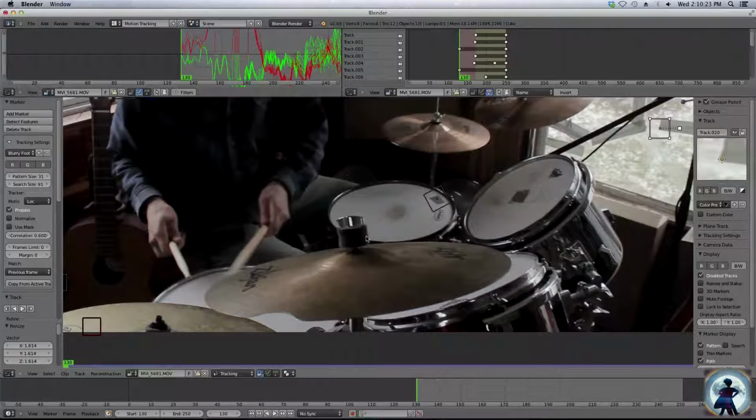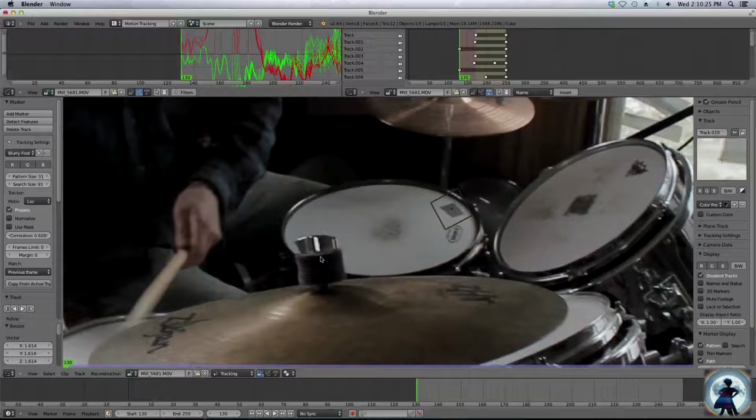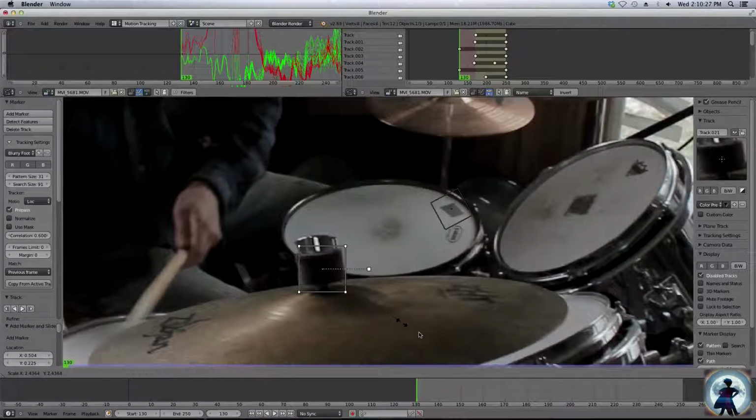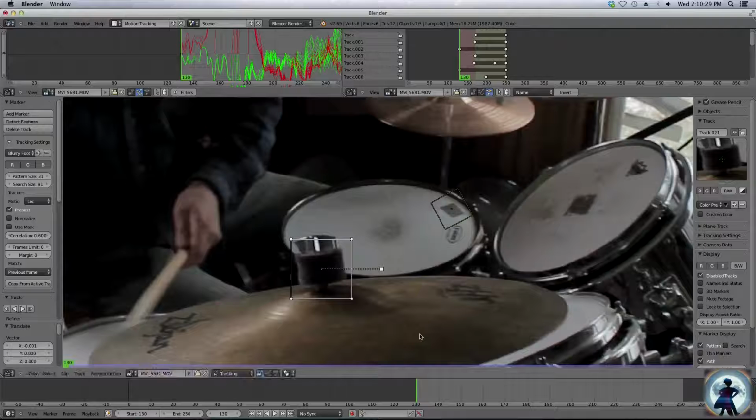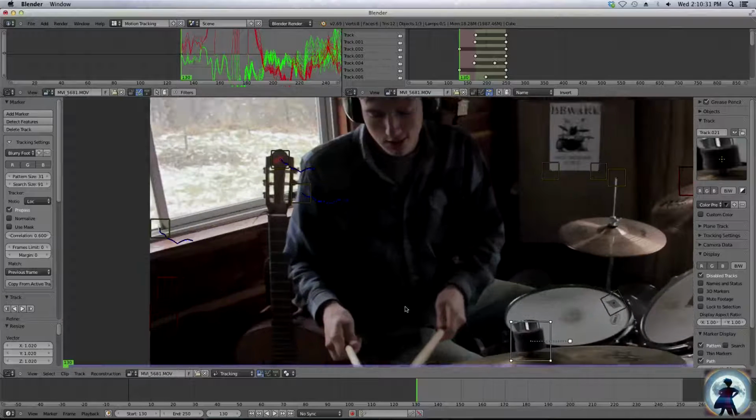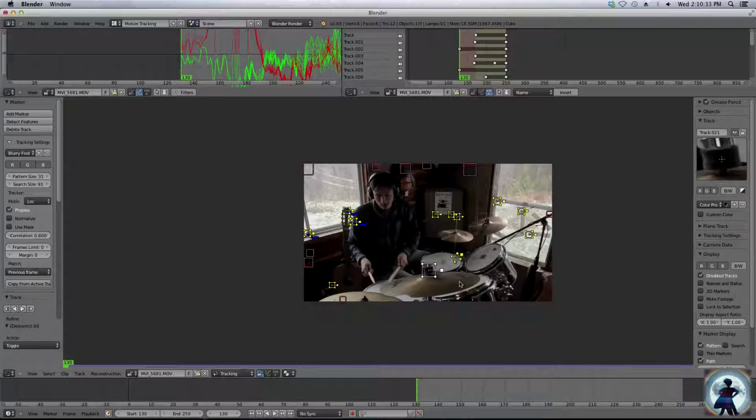Let me place just another one here. Maybe if we scale it up, we could do a larger one there. Alright. So why don't we just quick track those. If you want to turn off your disabled tracks so you don't retrack them or anything like that, just check the disabled tracks in the display there. Unselect the ones you already tracked there, holding B, box select, and then yeah, track forward this time.